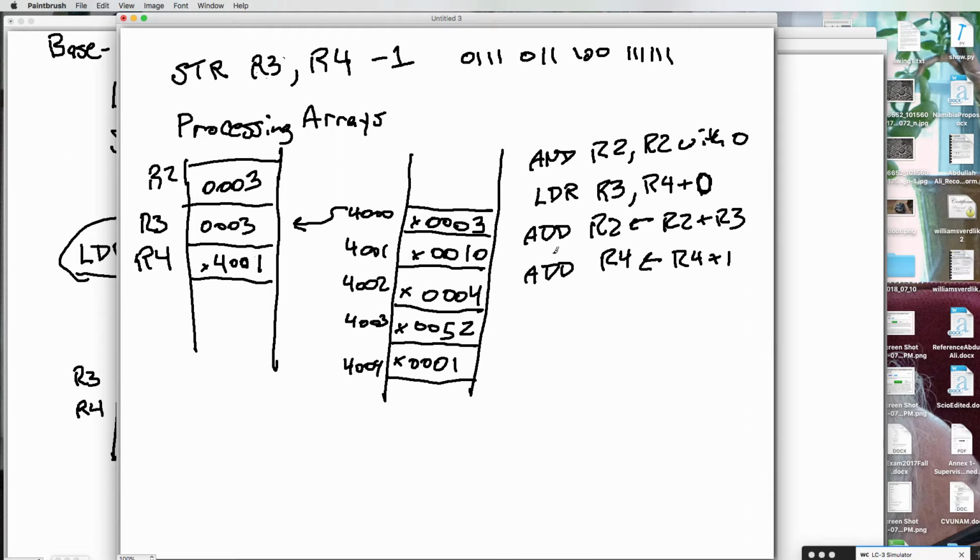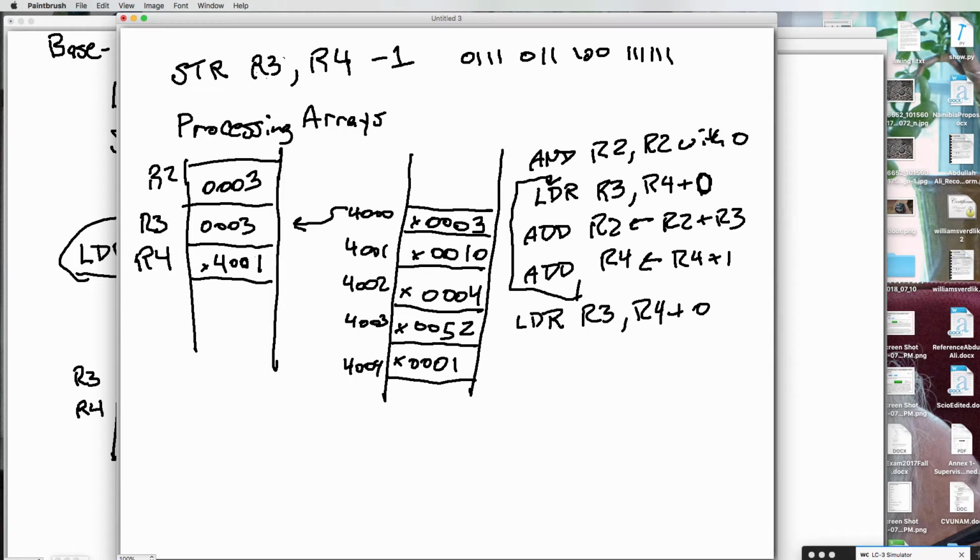And basically what I could do is I could do this loop right over here another 4 times. In other words, at this point I could say LDR R3, R4 plus 0. So now R4 has a 4001 in it, and I'm loading that into R3.